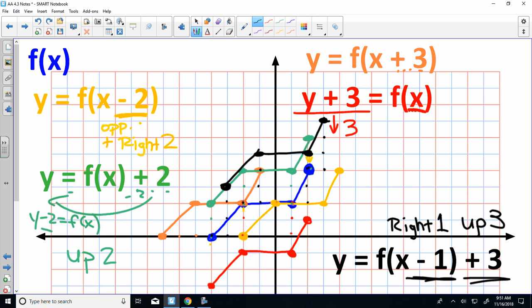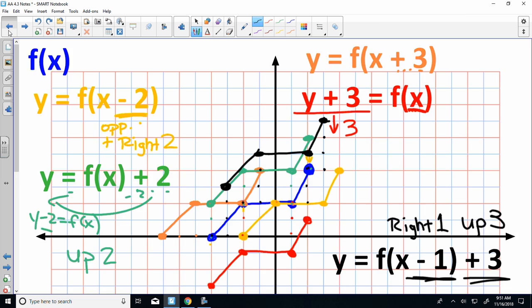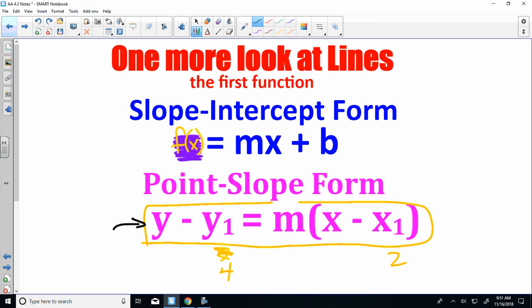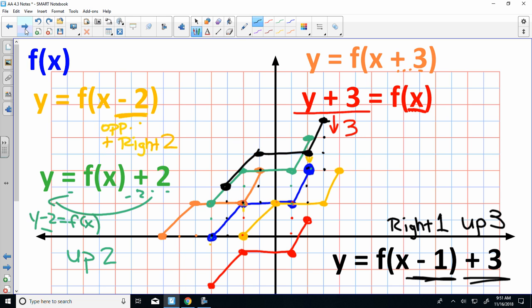And you will get some things like that in your assignment today. Some of them you'll get some lines and you have to evaluate them or graph some lines or write the equation using point slope form. Other places you'll be given a figure, like you might be given this and you might be given that orange one and you have to write the equation, which could be that. I think that's how it is. Or you're given the equation and you have to draw the figure. Either way, it works the same.